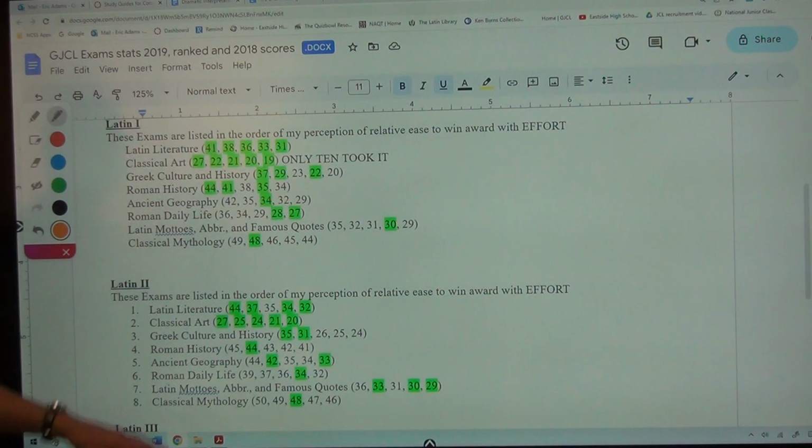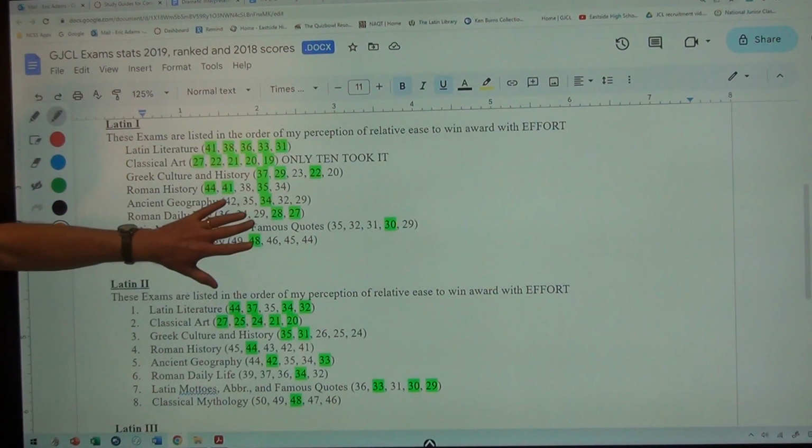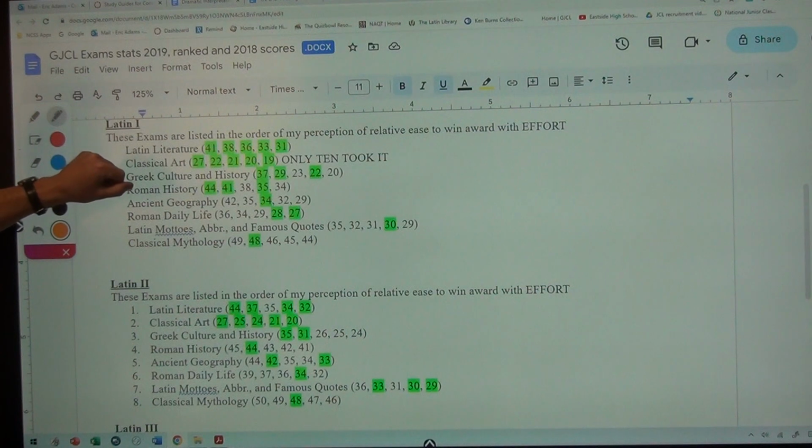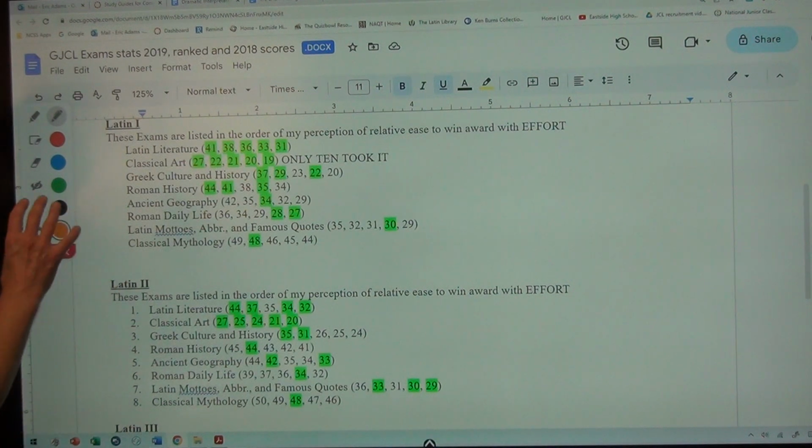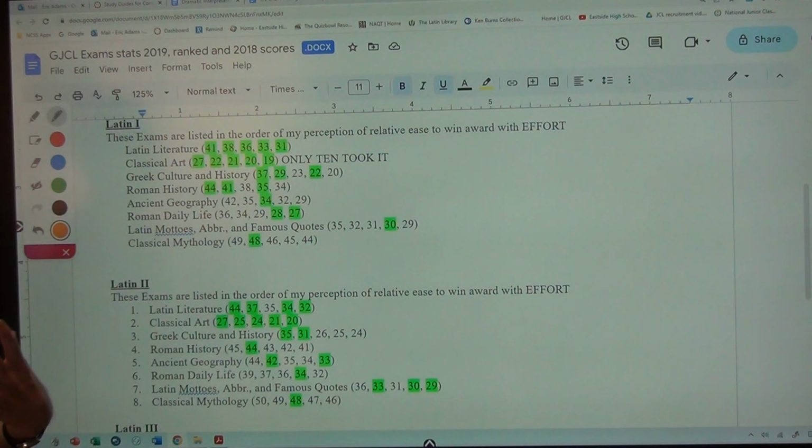And if it is highlighted, if it is lit up, that means it was an Eastside student that actually made that score. And so you can see in the past, or at least in 2018, these exams were the ones that Eastside won things on. So they were students who in that year used my study guides, studied them really, really well, and obviously parlayed them into winning awards that you can see right here.